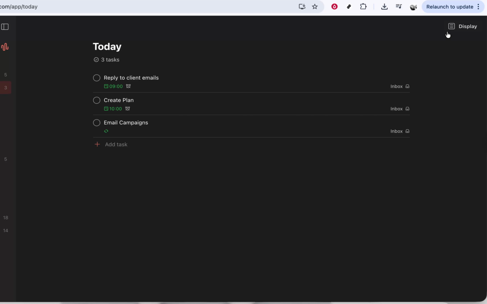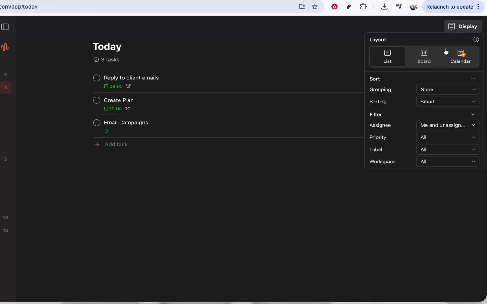First, make sure you're logged into your Todoist account and that you're on the main Today view or any task list where you usually manage your work. Take a moment to look at your current list, just so you have a sense of what you're working with. Filters are going to help you slice and rearrange this list so it becomes more manageable.